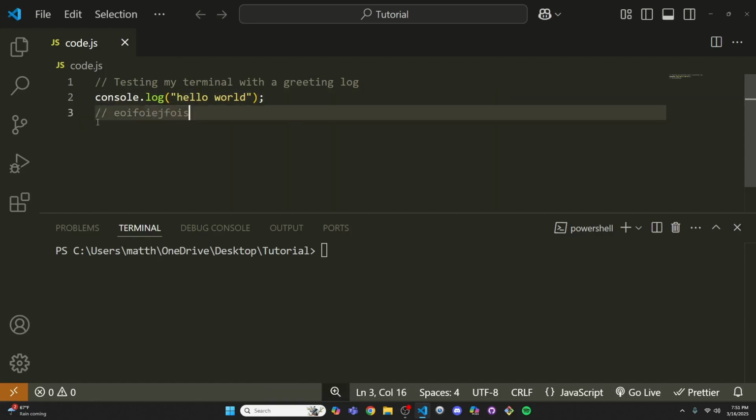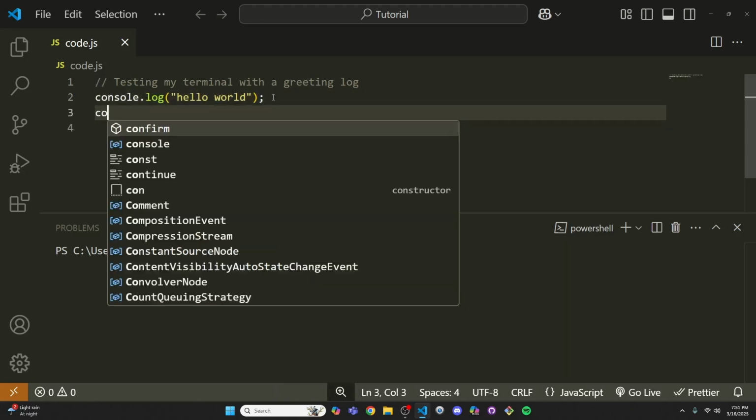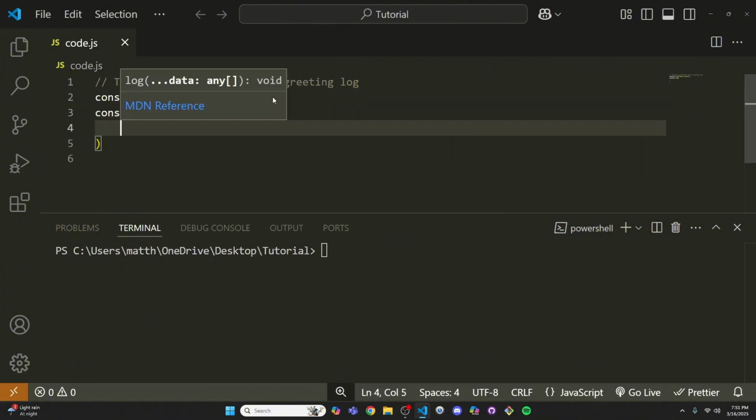Now, the way that we do that, let me go ahead and remove this line. If I wanted to remove this, but not entirely erase it, but I wanted to have it to use later, I can do what's called commenting out. The way that I would do that is I would highlight this, then I would hit Control and forward slash, and it would comment out this line. Now, obviously, you can put 2 forward slashes in front of every single line of code, but let's just say that you have multiple lines.